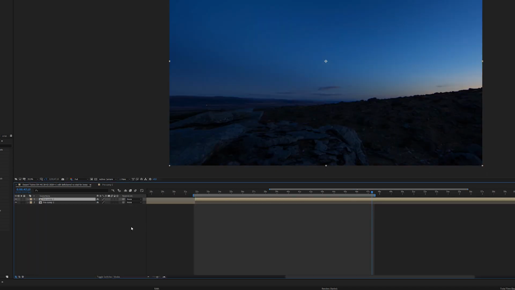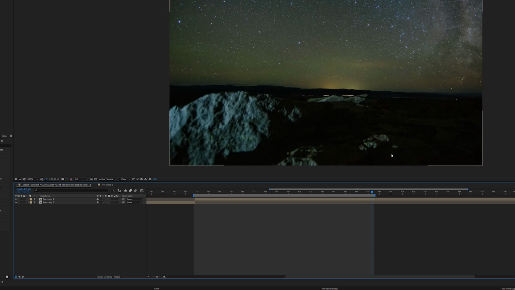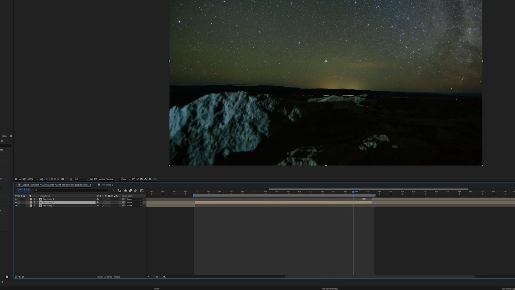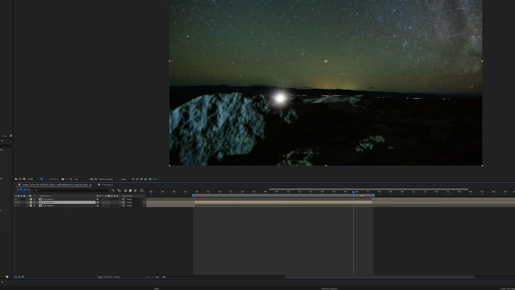103.1. So I think I'm just going to run warp stabilizer one more time on a slightly larger portion of the sequence. So what I just did, I pre-composed all the layers one more time, and I'm just going to split it up right here. So it's going to be like a 15-second portion of the clip right here. So I'm just going to apply warp stabilizer on this one more time and let it run through.